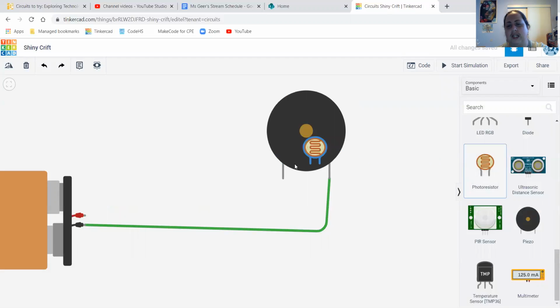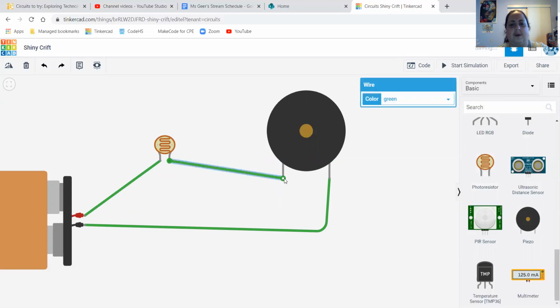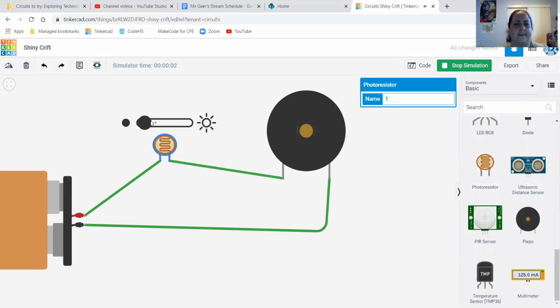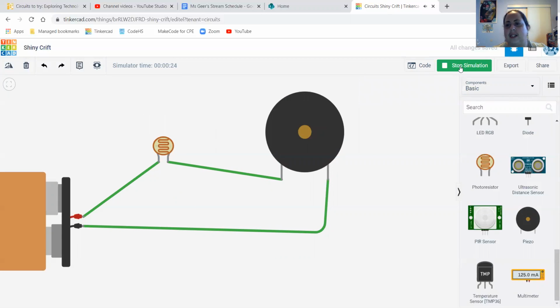We could also control this with a switch, or we could put something else variable onto it, like this photoresistor. And you can see the volume going up and down as it gets more and more light. Getting kind of a louder clicking sound and a quieter clicking sound. Okay, so that's a lot of the basics in here.